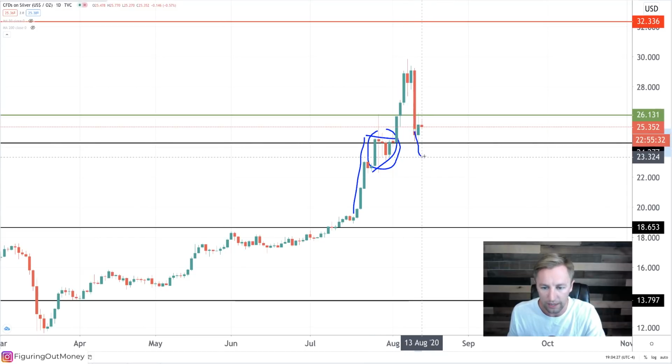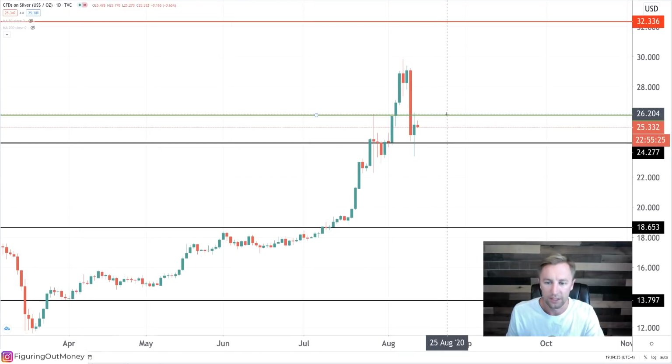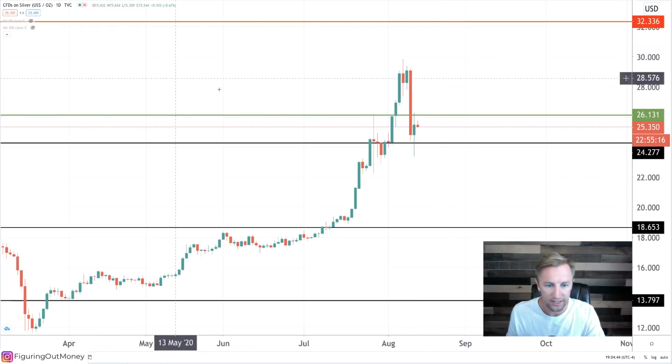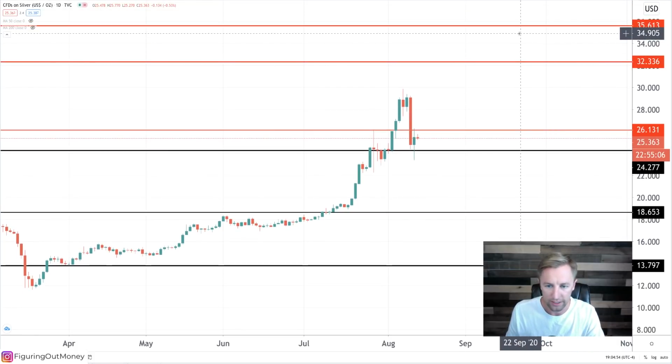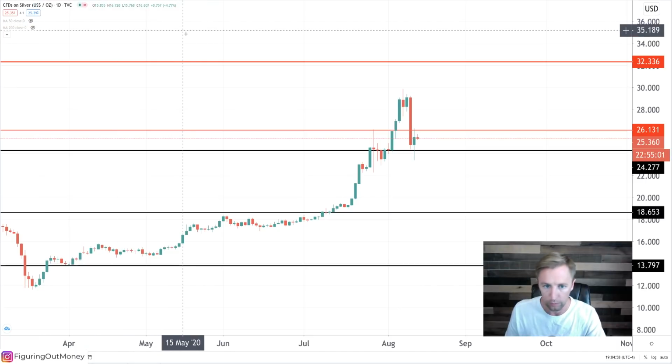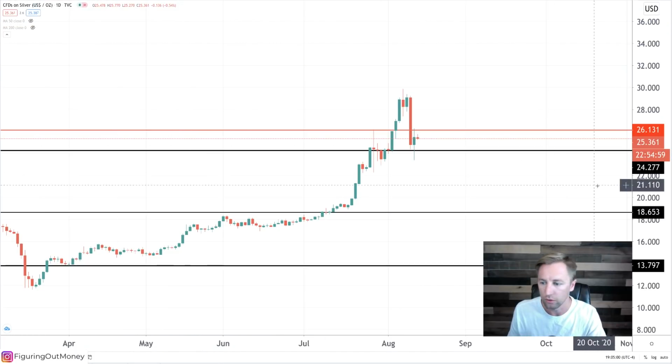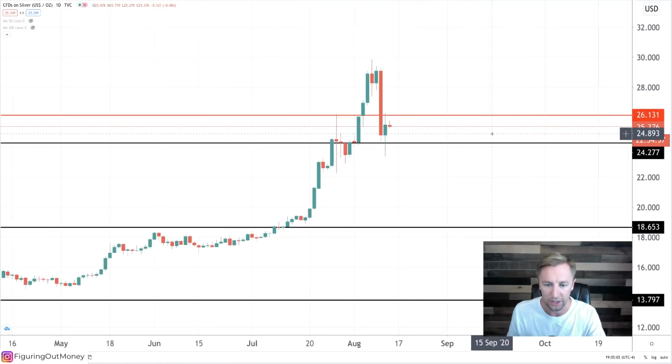So the price pulled down to a low at about 23.51, and then we've seen a bounce from that point. This green line right here was support when the price did actually break above it. So technically it is a level of resistance now. So we're going to go ahead and move that and change that to the color red. And then we had two levels above that we mapped out for areas of resistance as well. Those are still active areas of resistance, but I'm going to go ahead and remove those right now because I want to just focus on the current price action as of right now.